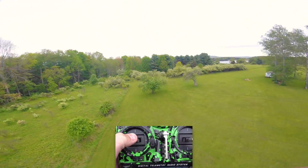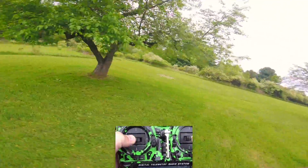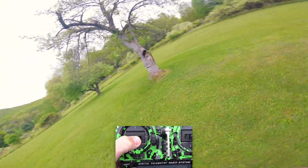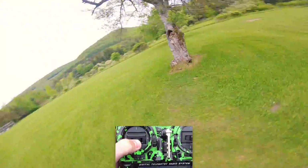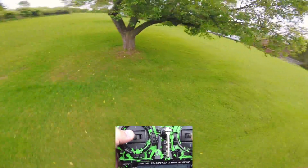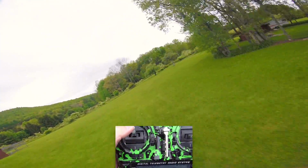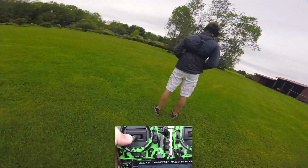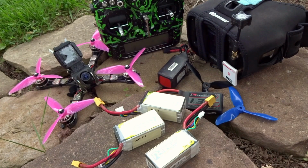So I've been definitely punishing these batteries here. And I'm definitely not going to get the full 3 minutes, flying like this, how I normally do. If I put the camera tilt down, maybe. Alright, I guess that was good enough, so let's bring it in here. 30 seconds. Oops. Alright, so we're back after that quick flight testing of the R-line.